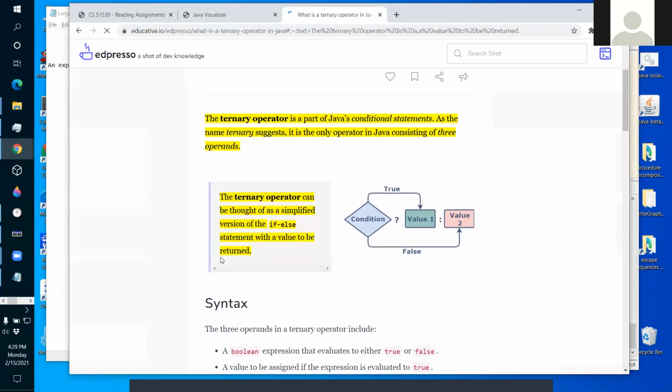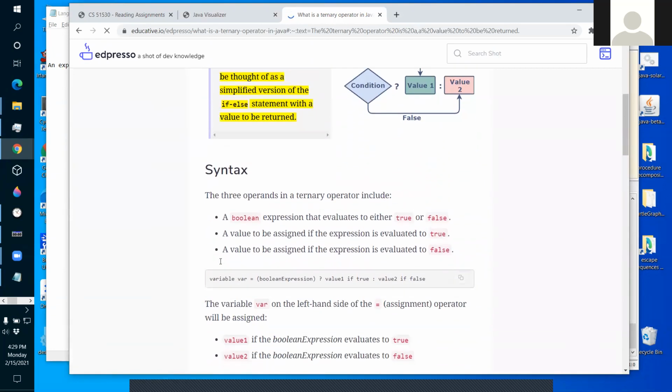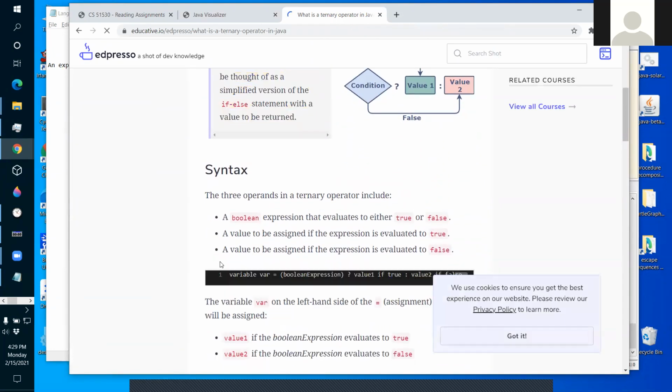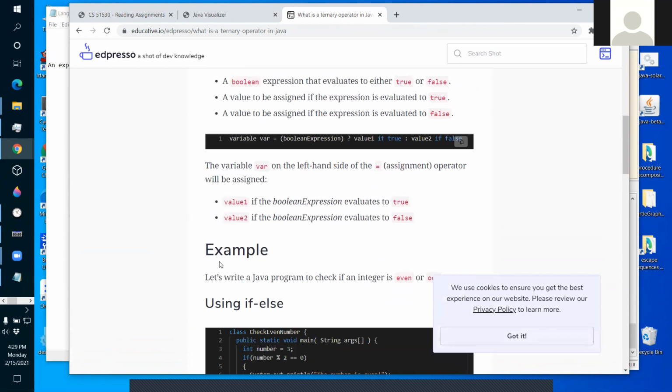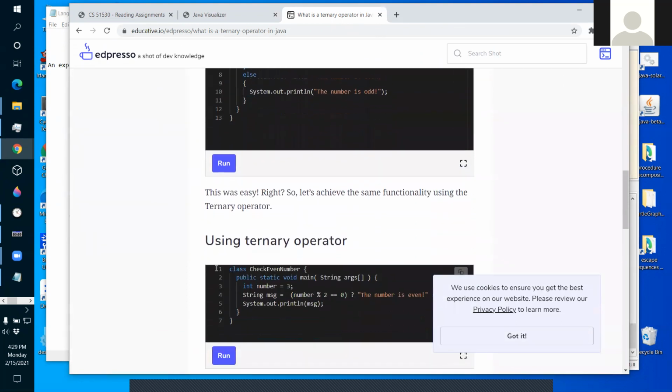Let's see what people say about it real quick. They don't even mention types.